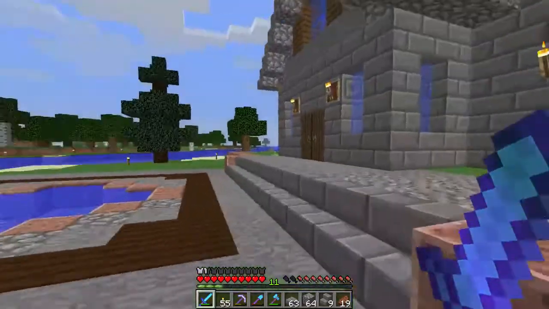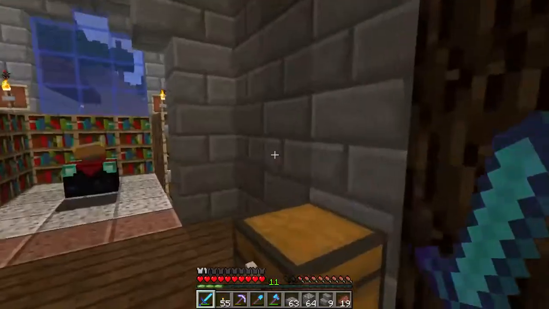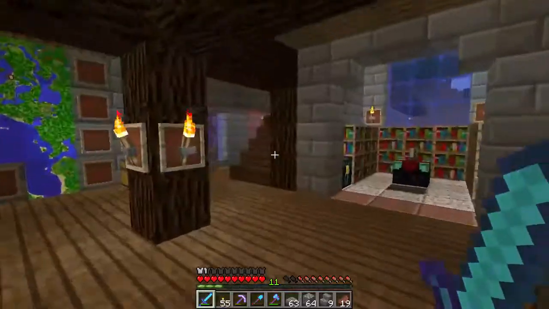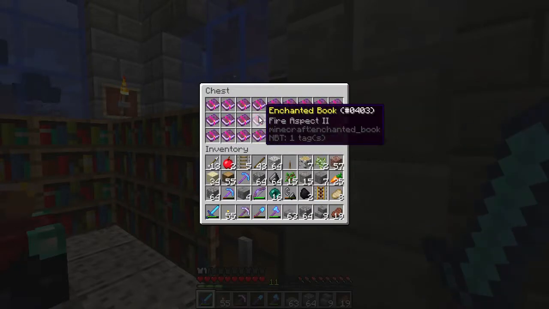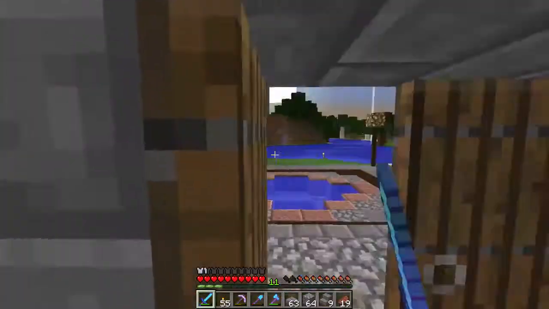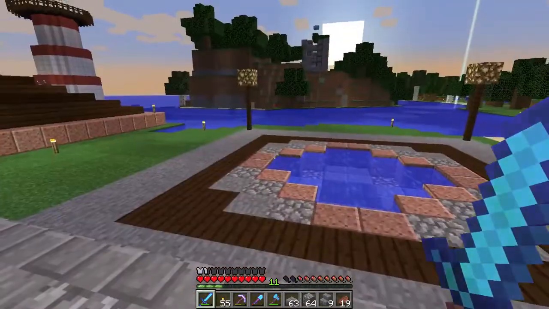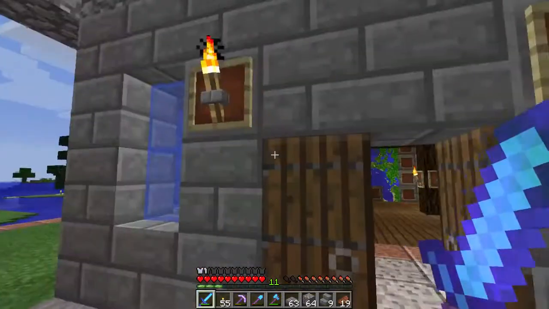But I want to get a... Wow, that was pretty bad. I've got the enchanting room here, but it's not very big. I don't have a lot of storage space. I'm gathering up a lot of books, and so I think what I need is a library. And so I think we're gonna put a library over there.